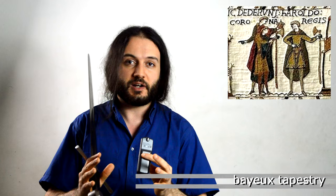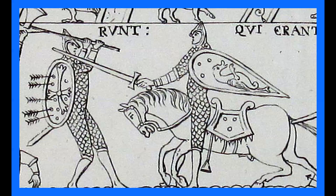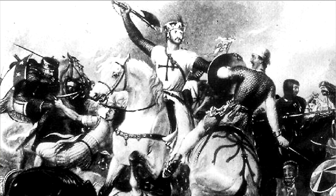Probably one of the most famous examples of axes in iconography is the Bayeux Tapestry, where we see Normans fighting against Anglo-Saxons, with men-at-arms and soldiers wielding axes. Another example is Richard the Lionheart, who was often recorded in Victorian iconography as wielding a very big battle axe. Most likely the shape and size of that axe was exaggerated by legend, but the fact that he used a battle axe seems to have historical basis.